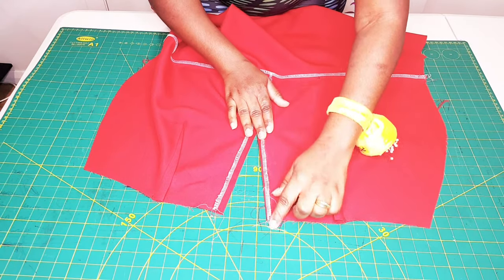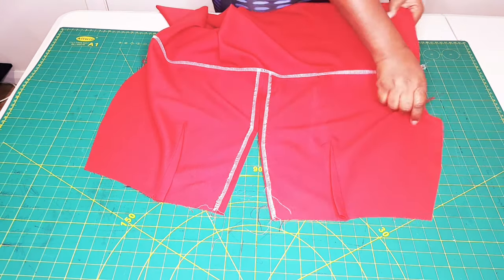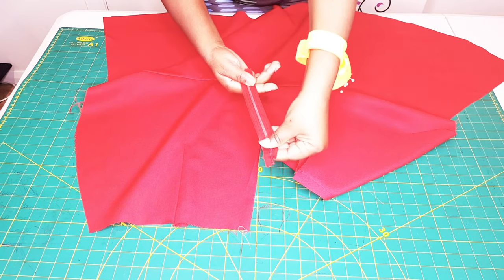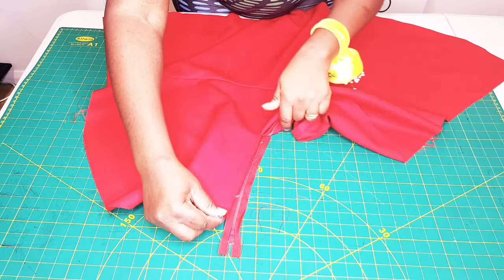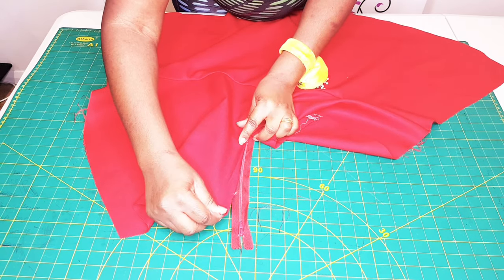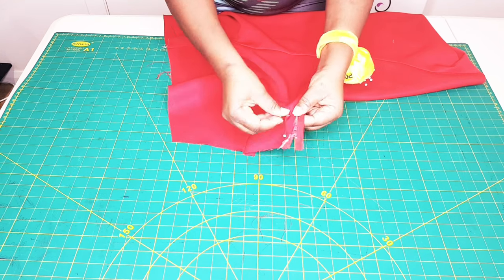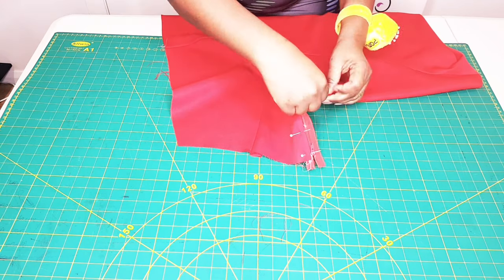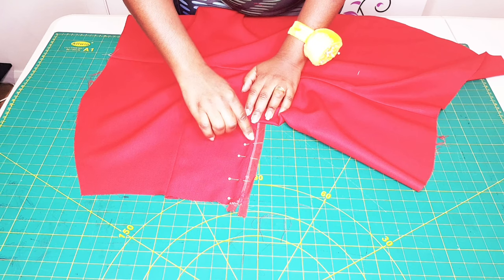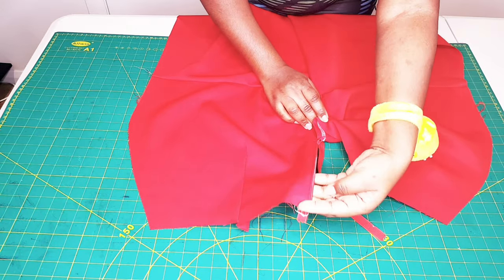Okay, so I've done that. As you can see, this side is shorter. That's my 1 centimeter seam allowance, and this one is 1.5 centimeter seam allowance. Get your zipper, get the shorter side that you ironed, the 1 centimeter seam allowance, making sure to match the notches here. Just pin it along next to the zipper teeth here. Now we're just gonna go to our sewing machine and give it a little top stitch along here. Okay, let's do that. That's done, nice and neat.